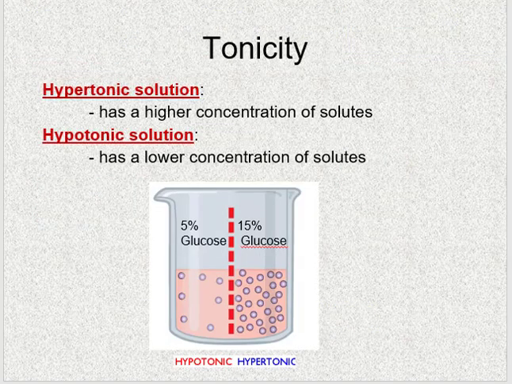Now, if the solution is not the same on both sides of the membrane, then the side that has a higher concentration of solute will be called a hypertonic solution. And the side that has a lower concentration of solutes, or in other words, the molecules, the material that is not the water, is called a hypotonic solution.